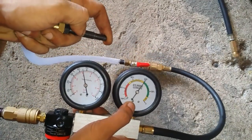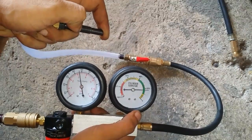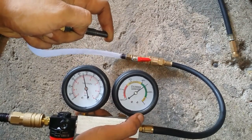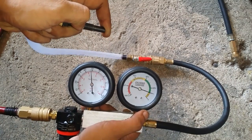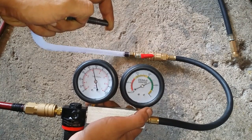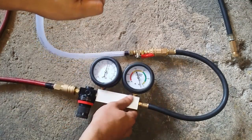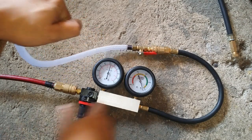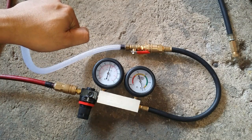If I try to close this pin down, it should be only within this area, maybe 10 to 15% leakage. Anything beyond 20, 30, 40 is already considered a bad leak. So our leak should only be at the very most 15% or maybe even 20%. Anything beyond 20 is already considered a bad leak. So if it falls down, we need to calibrate this again. Every time I close this, the reading should go back to 0 in order for us to get a much more accurate reading.